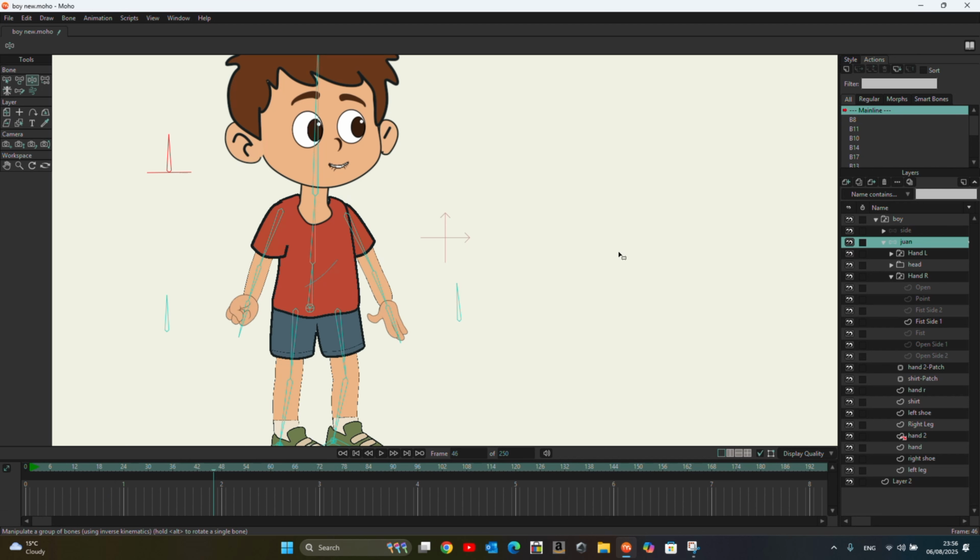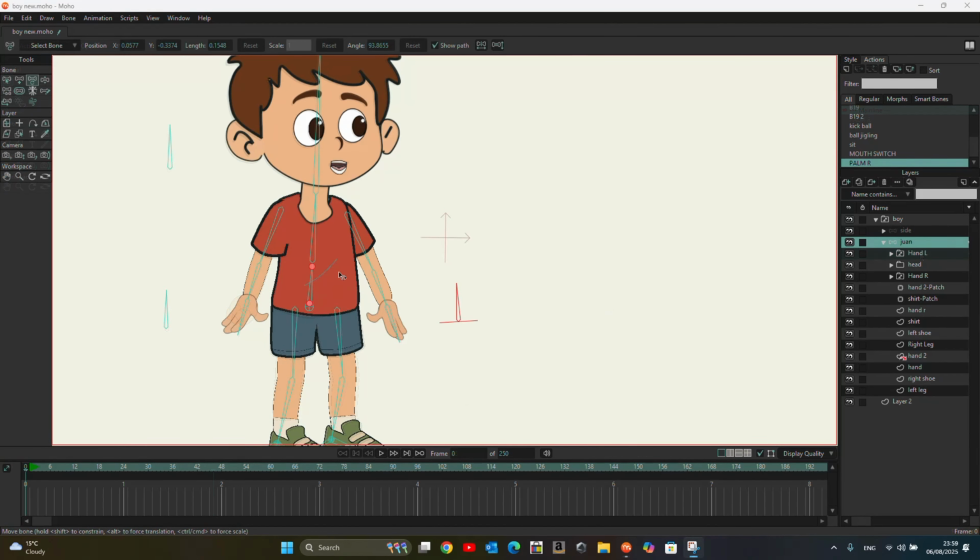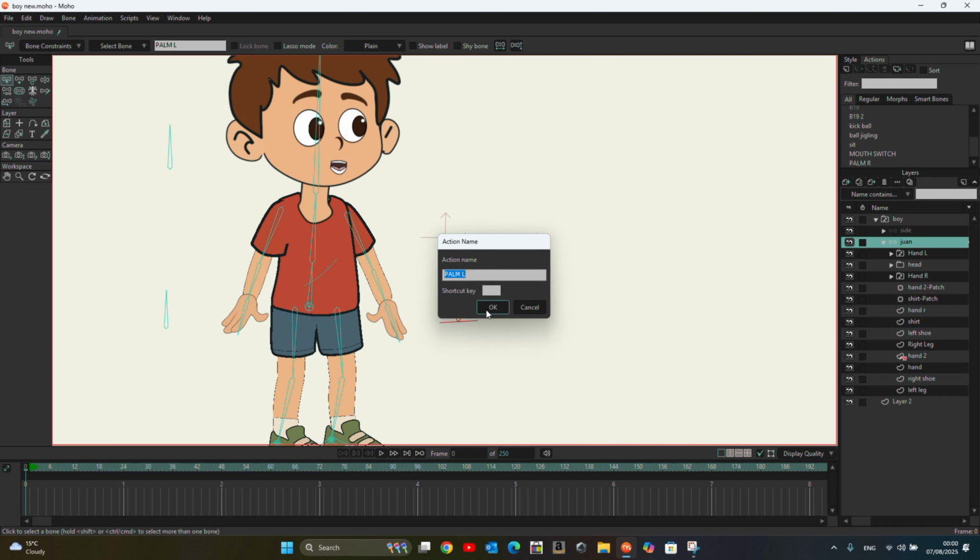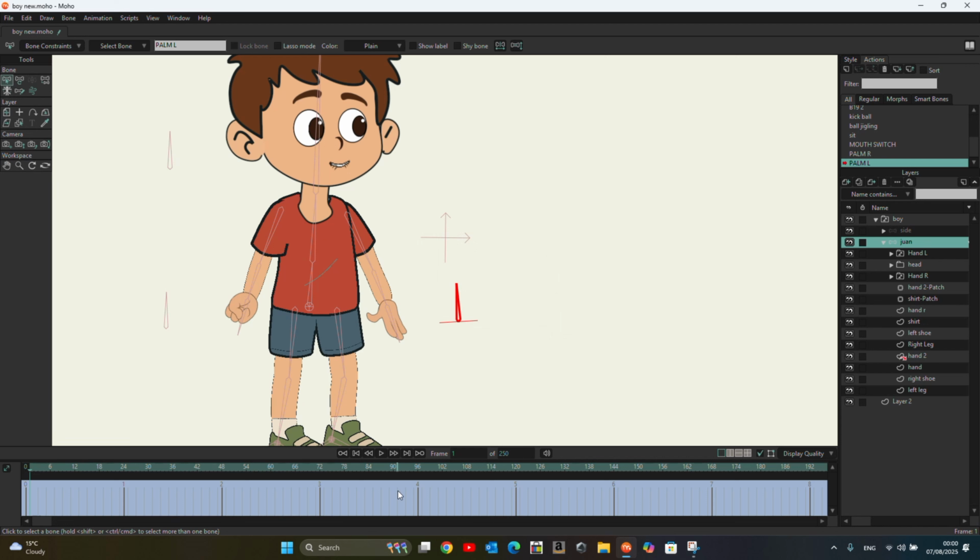Now, for the purpose of this video, I'm going to do the second hand. With the second hand, we are going to do the same with this bone here. Click this bone and create a switch, palm L. It should be blue here.